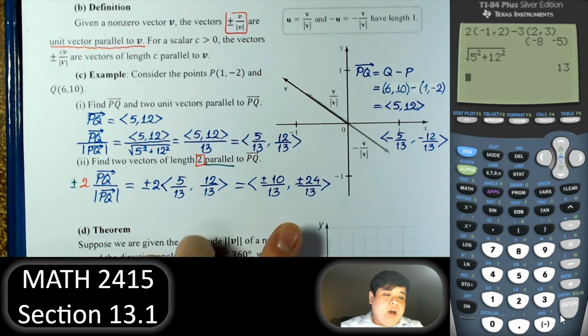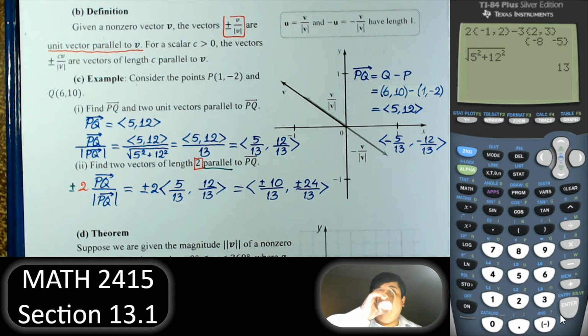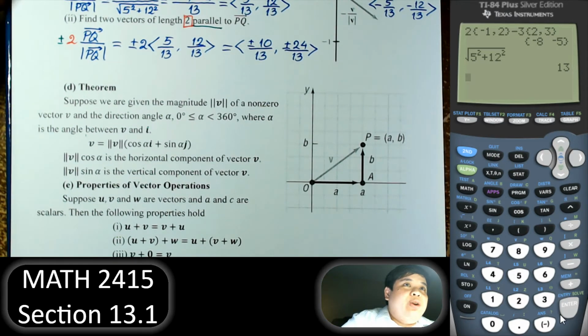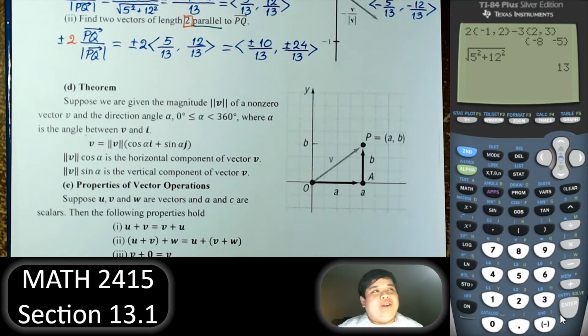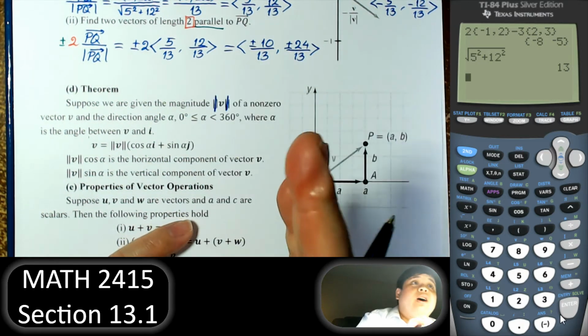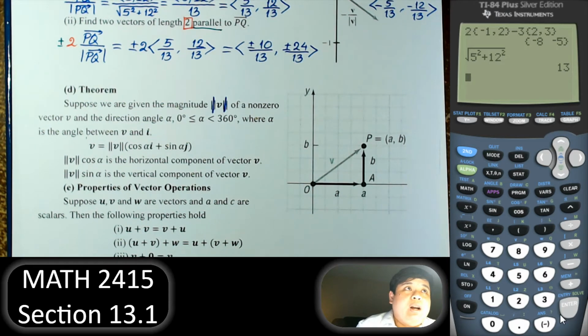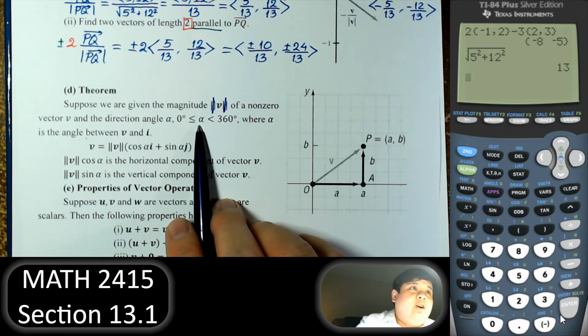So those will have length 2 because we multiply 2 to a vector that has length 1. Right. Next. All of a sudden we switch the notation, but like I said, don't worry at all. We can just use 1 bar or 2 bars, doesn't matter. If we want to be clear, we use 2 bars, but 1 bar works just fine. In physics, they can use 1, they can use 2. The angle could be alpha, could be theta, or any angle.